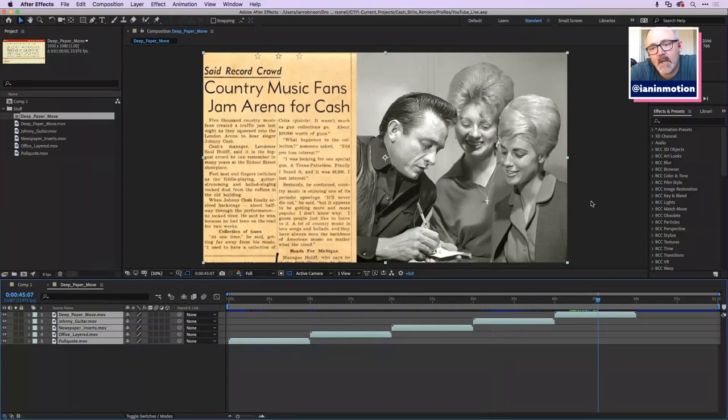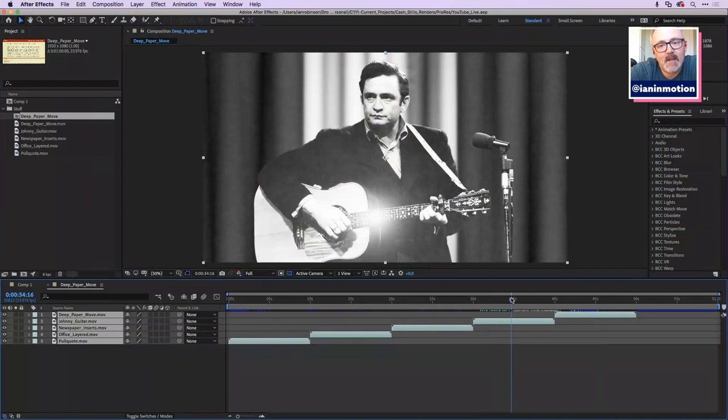So, can we go back to the Johnny Cash at the microphone one? I want to ask you some questions about this real quick. Shoot, man. When we're talking about parallax, everybody out there, we're talking about the difference between background and foreground elements, and we can understand depth by basically the movement of things between them.